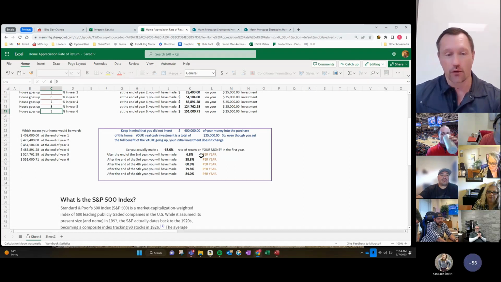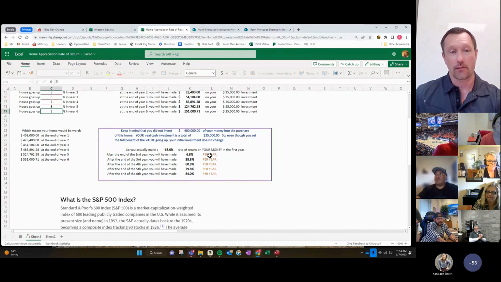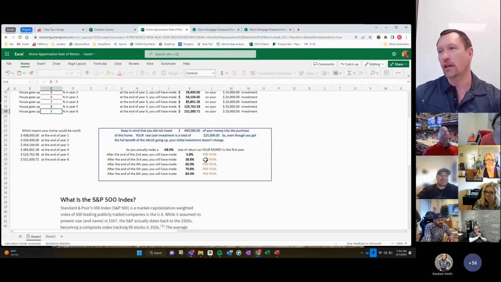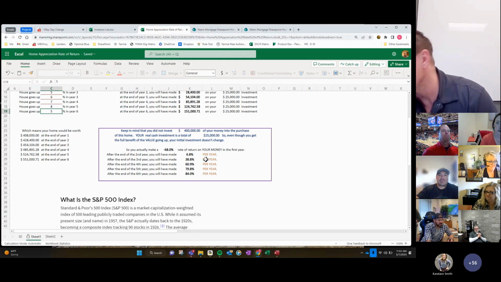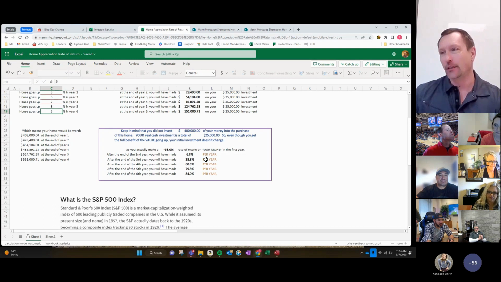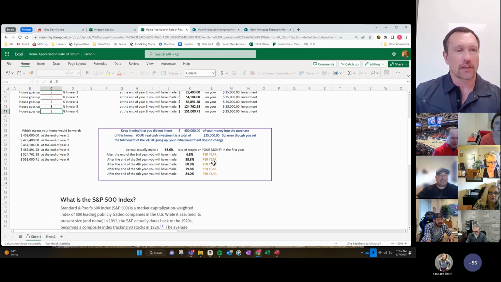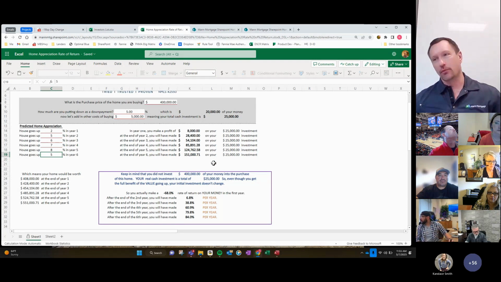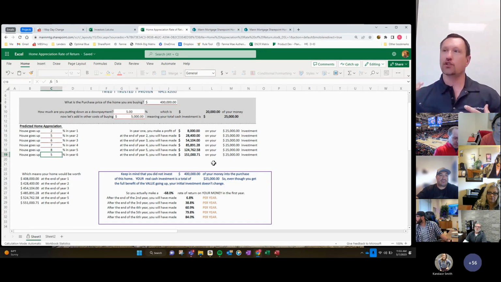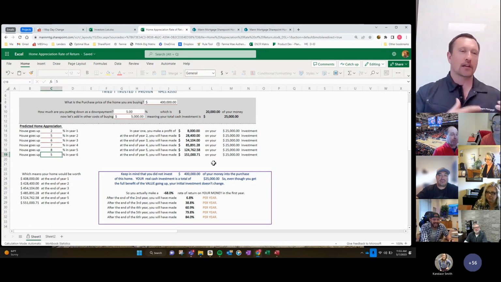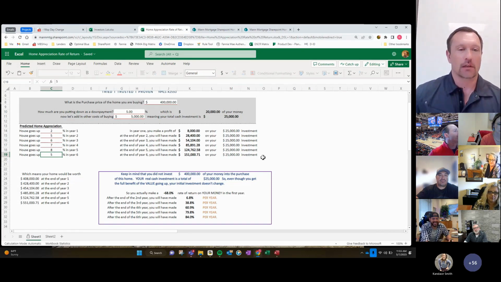But at the end of the second year, your rate of return would be 6.8% per year. By the end of your third year, you will have made a 38.8% per year return on your money. The stock market is not doing that right now. I don't know if anybody's looked at the 401k statements that came out at the end of the year. It wasn't 38.8%. It wasn't even 6.8%. End of the fourth year, the rate of return is that. So it's really here to show an illustration. These are not predictions. There's a bunch of disclaimers at the bottom. This isn't investment advice. It's just there to illustrate the potential wealth gain that can come from owning a home.